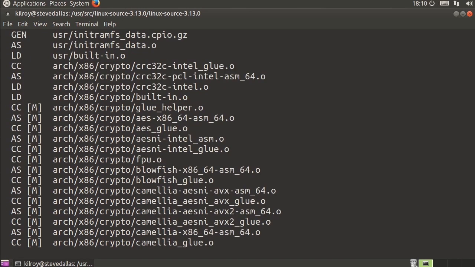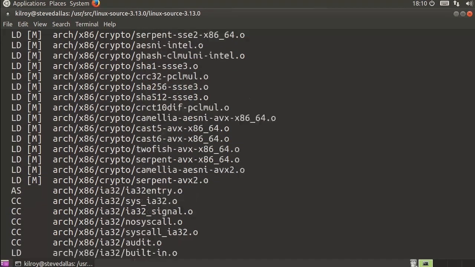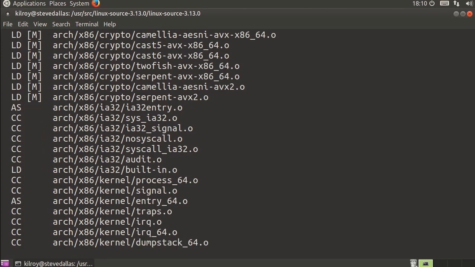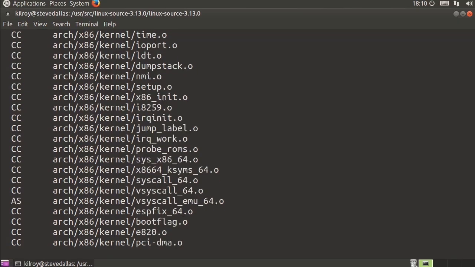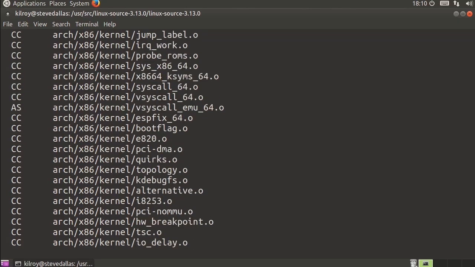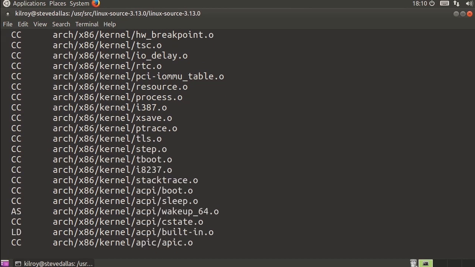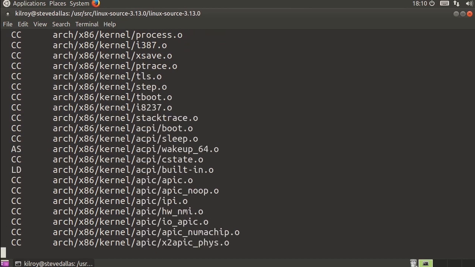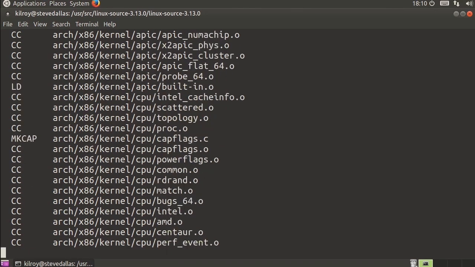Once we have gone through that, we can do an installation. And then, of course, you would need to change your grub entries or whatever else you needed to do in order to make sure that you were booting to the kernel that you just built. This actually can take some period of time, but that's the process that you would go through in order to create a configuration file that is the .config file.